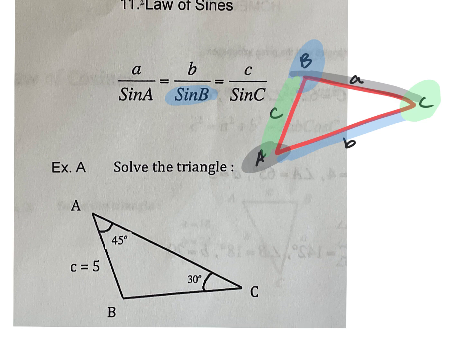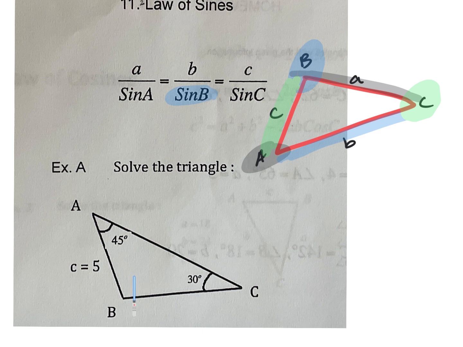So let's go take a peek at example A. It says, hey, go solve this triangle. You guys, we can only use SOHCAHTOA when we're doing right triangles. SOHCAHTOA is only good, Pythagorean theorem is only good with right triangles. So this is no longer a right triangle. So if we want to figure out, it says solve the triangle. We know that means we got to figure out all the angles and sides.